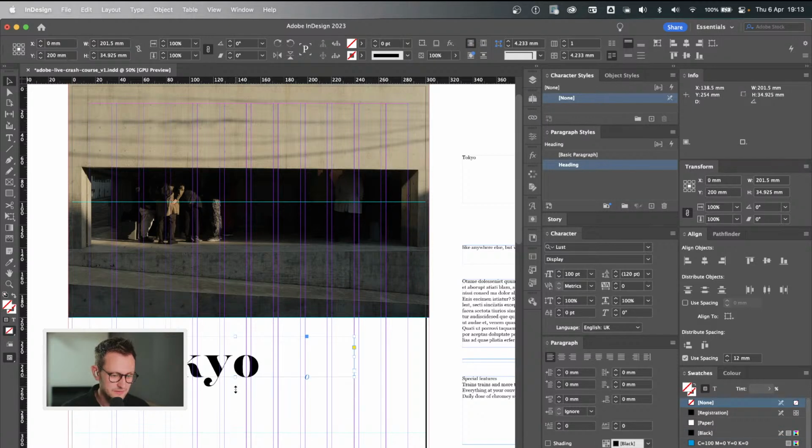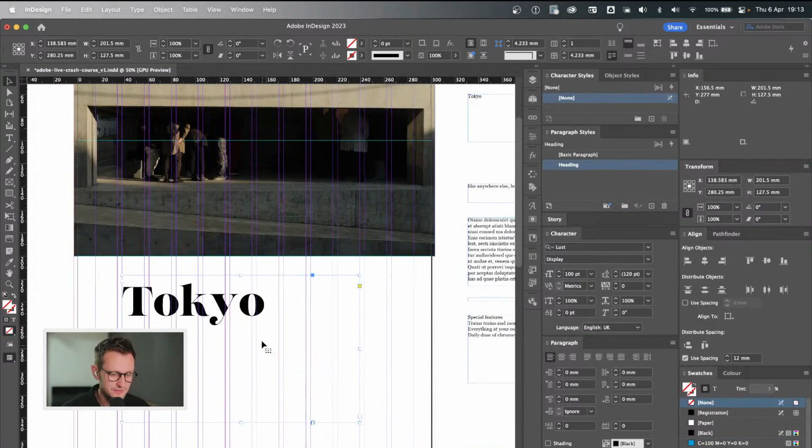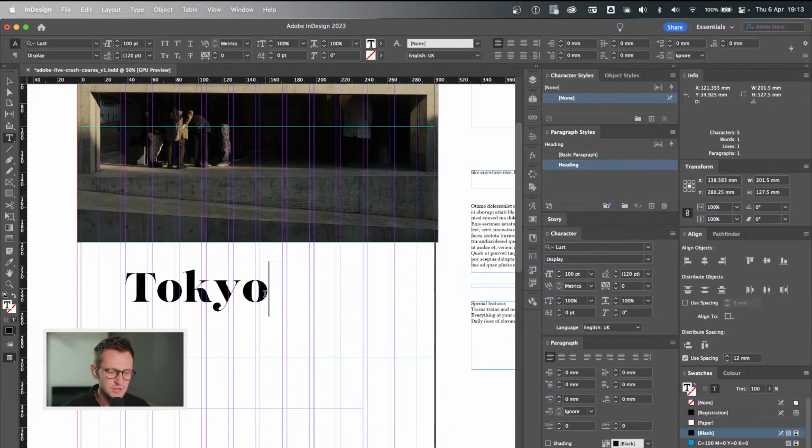And actually, let me show you a second aspect to this. You don't necessarily have to have just one paragraph style in a text box. Your paragraph styles apply to the paragraph in general.